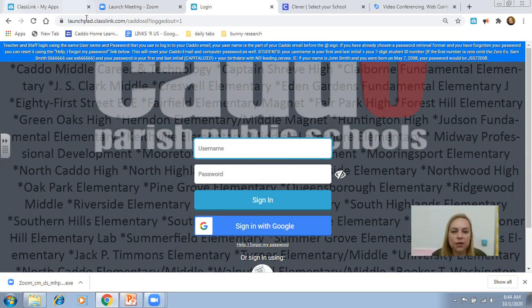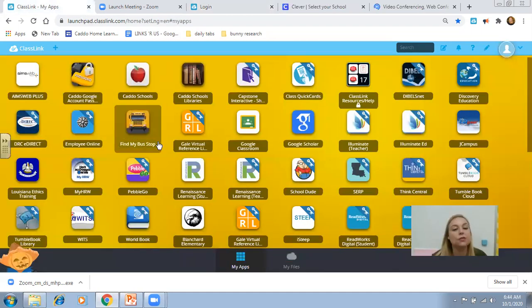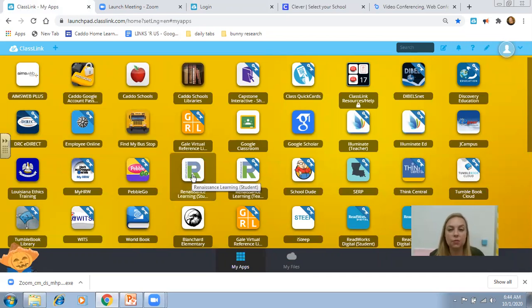So when we go to Classlink, a few things that they use in my classroom are Renaissance. That's where they're taking all of their accelerated reader or AR testing. The more that they read and the more that they take tests where they have to answer questions about what they read, they're going to be exposed to the type of assessments that they're going to have in third grade. So we do a lot of AR testing. Very rarely are they for a grade. Usually they're for some type of reward, but occasionally they will be for a grade, but it will always be on text that we read together in class, and then they answer the questions on their own.